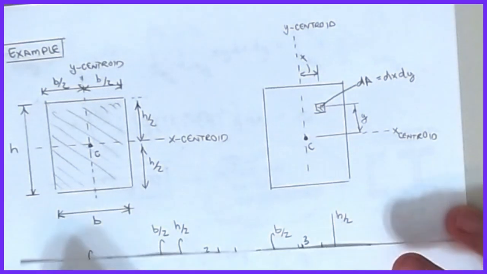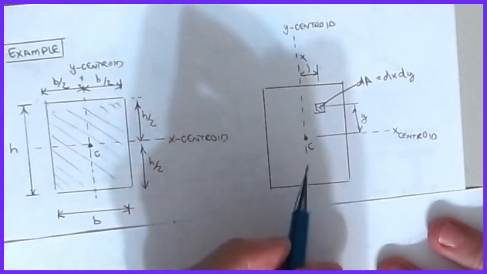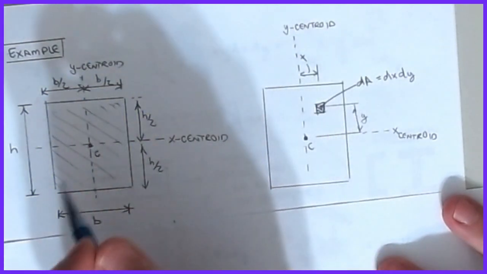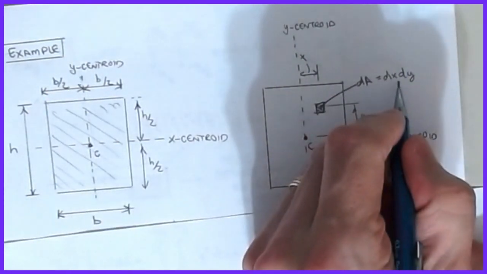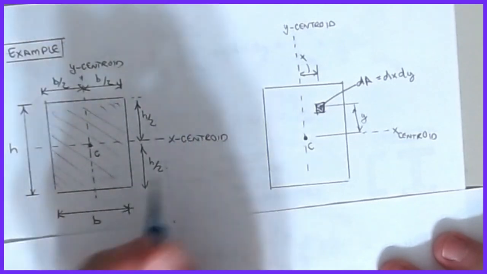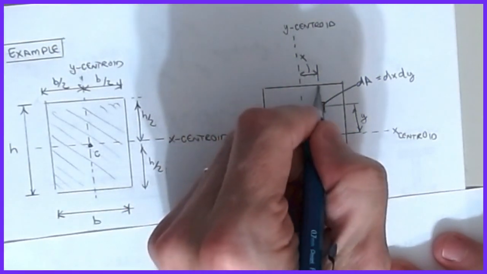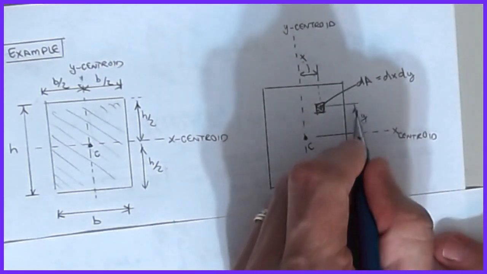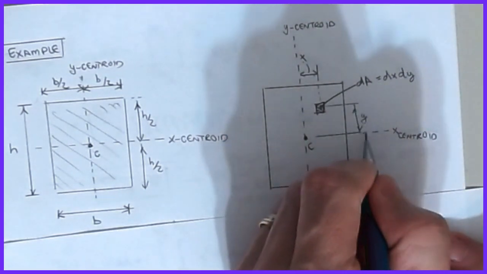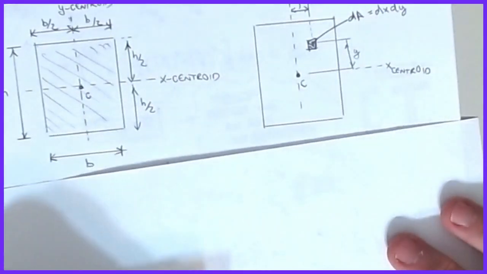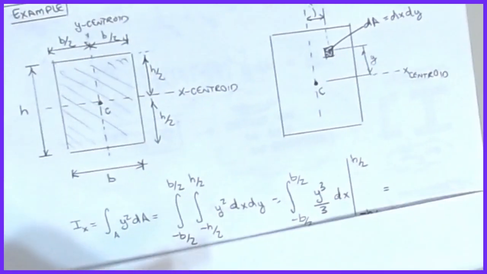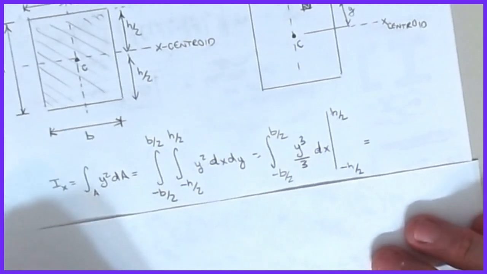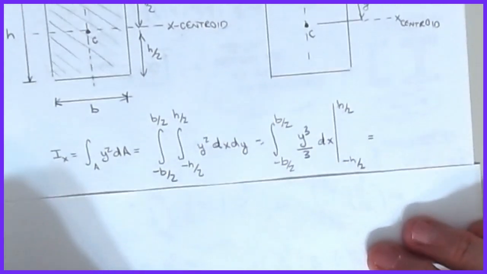Okay. So if we apply what we've just worked at on this, I'm going to choose an arbitrary area. Here, I'm going to call that dA, and we know that that area is dx times dy. I know that from the y centroidal axis to the middle of it, that's what we're calling x, and from the x centroidal axis up to the middle of dA is what we're calling y. And so we've got everything set up that we need. So let's see if we can figure out what Ix is going to compute to.